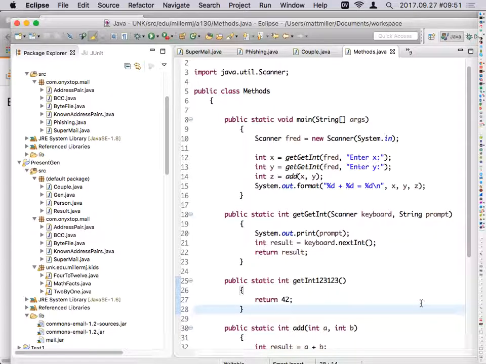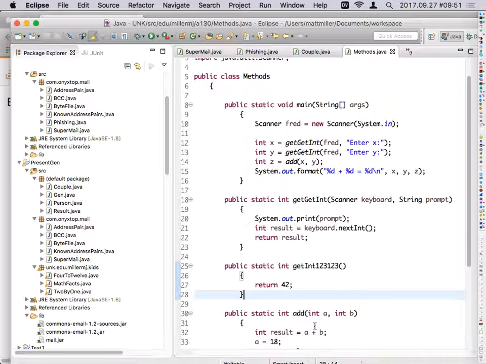But we don't get that until you get to objects. Technically you can make an object and return the object. We really don't get into that a lot, but you can create objects that you pass in that have fields, and you can modify the fields inside of that object. You get a copy of the reference to the object when you pass it in, and so then you can change them. But we really don't get into that inside of this class. So for what we have, we can return very simple things. That's a good question.